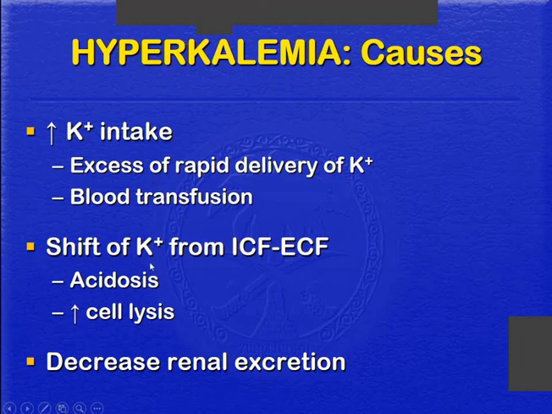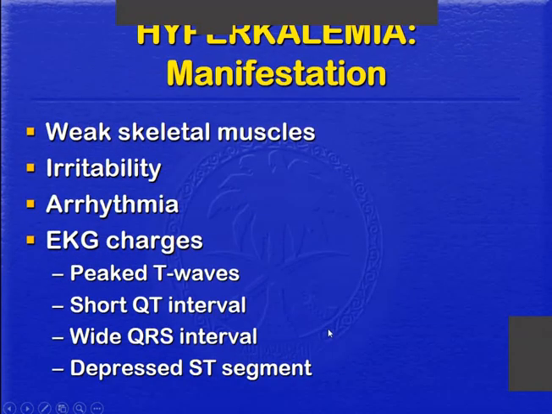Shift of potassium from intracellular to extracellular, like in acidosis, or in patients with increased cell lysis, like tumor lysis syndrome, when there is a breakdown of malignant cells which release a lot of potassium, or because of renal function. Before any correction of the potassium, you'd like to know about the kidney function.